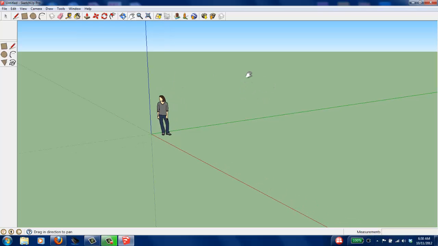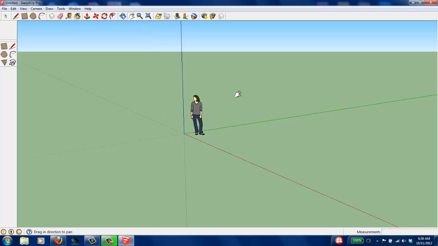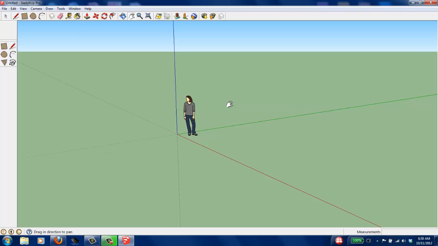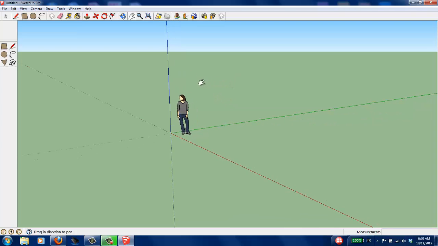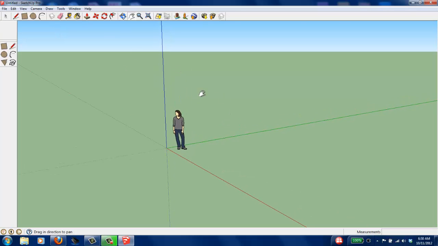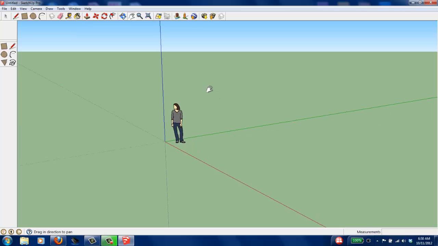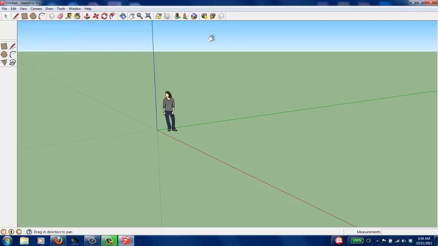Okay, so let's just start bombing some stuff out. I know I always say that you learn software by playing with it. Nowhere is that as true as in SketchUp. You just have to play around with it. It's a very intuitive program. You see the icons are real friendly, and it's got some unique behaviors that you just have to feel. You'll feel it in the mouse. It's kind of hard to describe by looking at it.